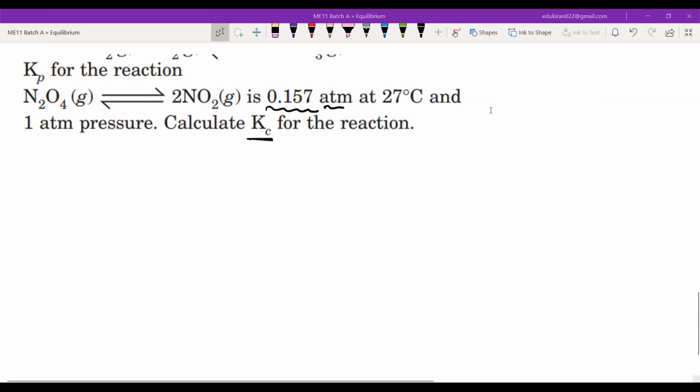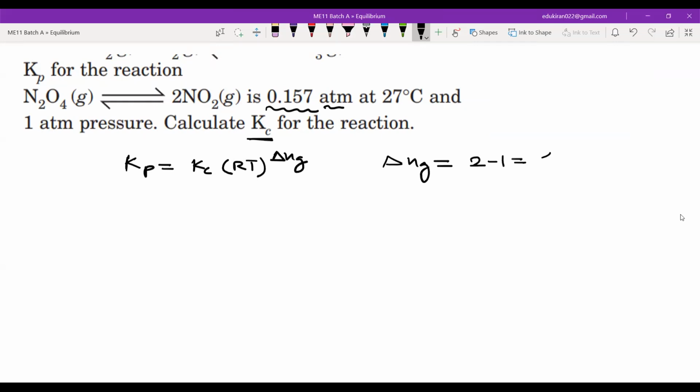Waiting for Salman, Hiba. Okay, fine. We also got the answer. So you did not have to do much. So we have the relationship that Kp is equal to Kc times RT to the power delta Ng. Yes, Salman, correct. Now, we have the Kp here. We need to find the Kc. So the Kp is 0.057 atm. That we will consider later. But first of all, we write delta Ng, which will be equal to 2 minus 1, which is equal to 1, right? So 2 moles, and here we have 1 mole.